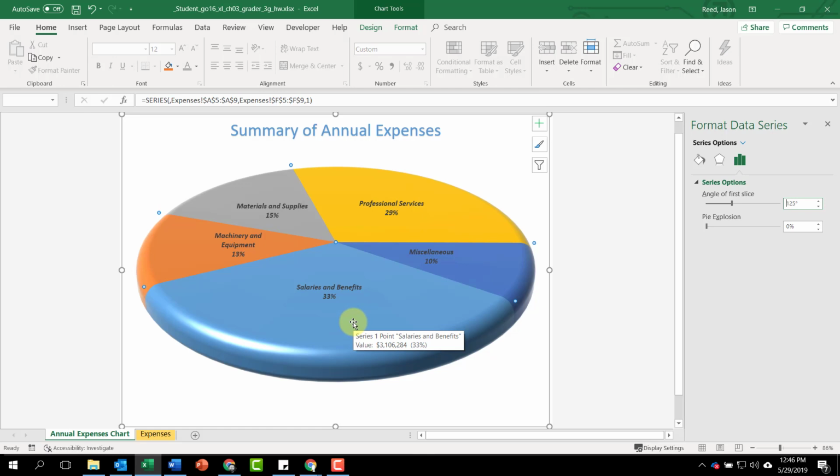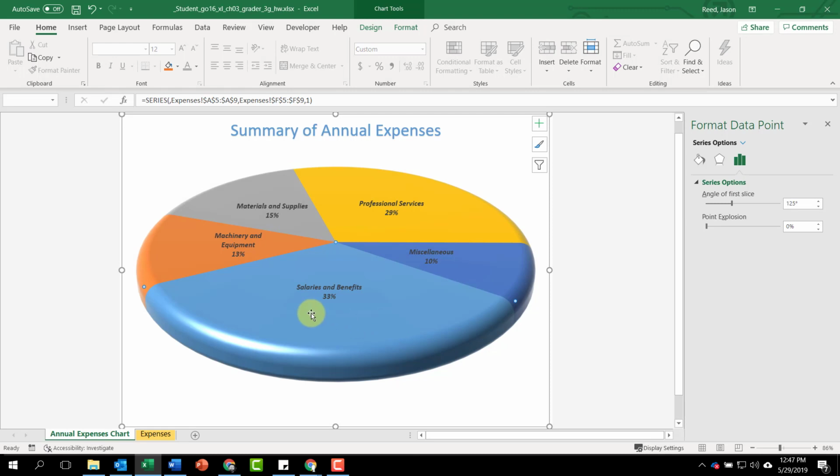And we want to explode this salary and benefits by 10%. But right now, if we were to type in pie explosion to 10, it would actually explode all of these pieces because all of them are selected. We need to select just the salary and benefits. So go ahead and click on the salary and benefits slice once.